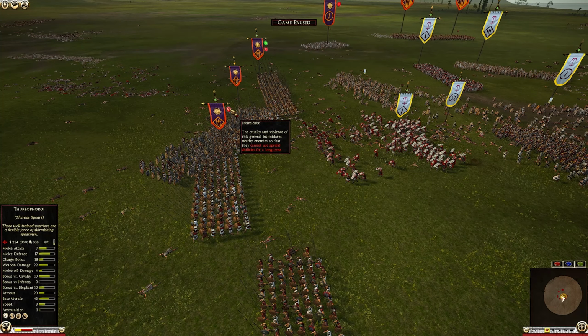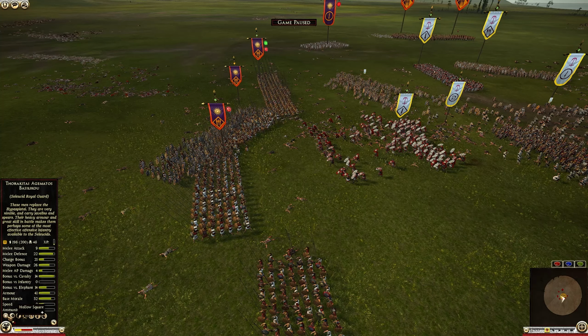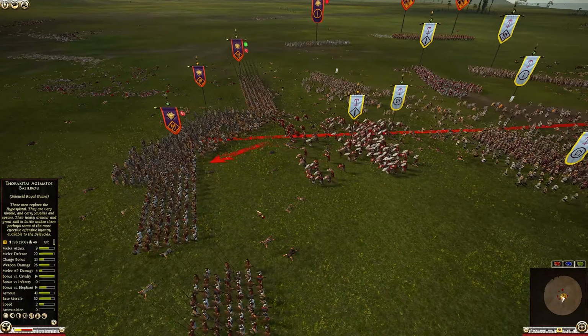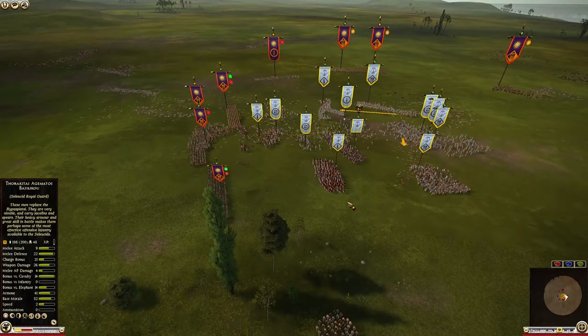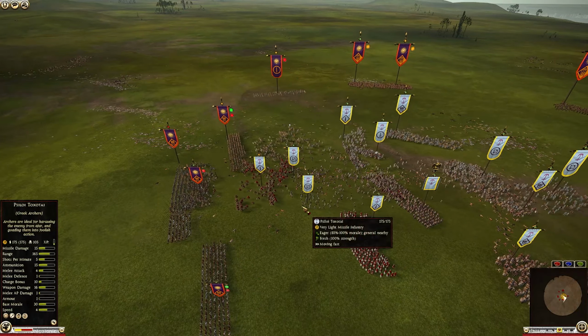Let's read that. "The cruelty and violence of the general's intimidation: nearby units cannot use special abilities for a long time." Is the pike phalanx classed as a special ability? I guess so, right? Because it's just a formation. Please let me know in the comments if that is the case, because that's absolutely crazy. I assume it is because the Macedonian player is running away. Oh my god, that is insane. That's huge.